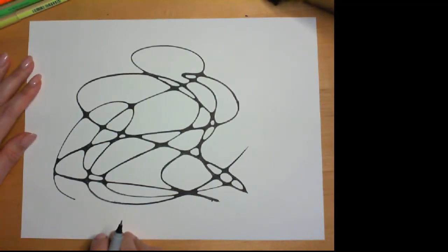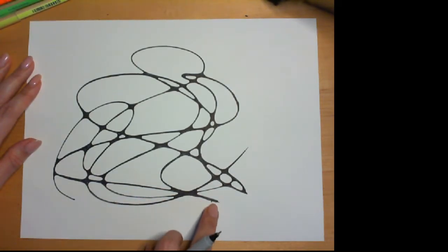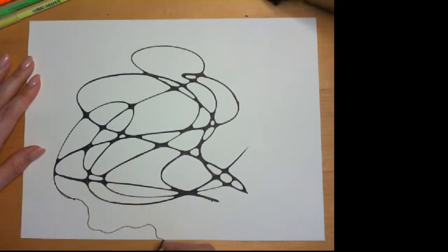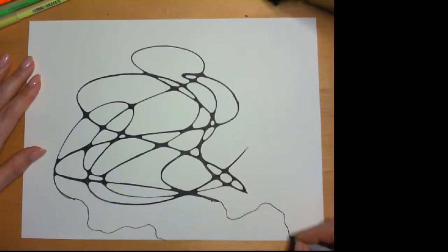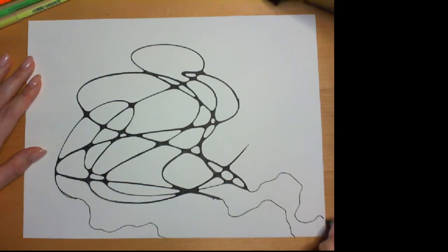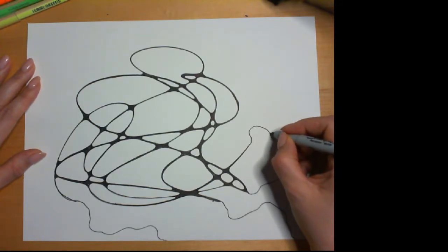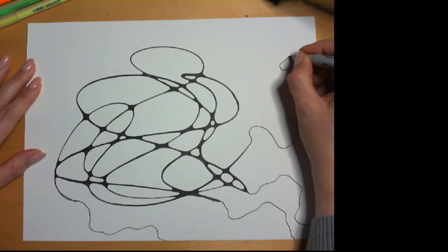So I finished rounding everything inside. I have several areas that are unfinished lines, you see, and I just take those lines and continue them as the narrow lines. And again, a Neurographica line is a line which does not repeat itself in any part of its movement, and we lead it to where we do not expect it to go.